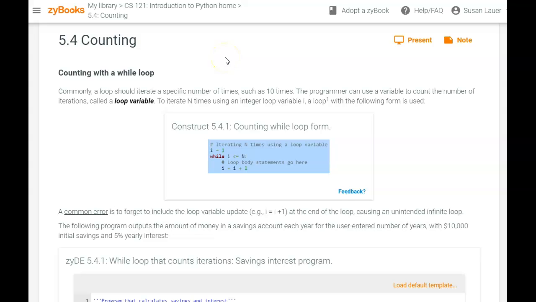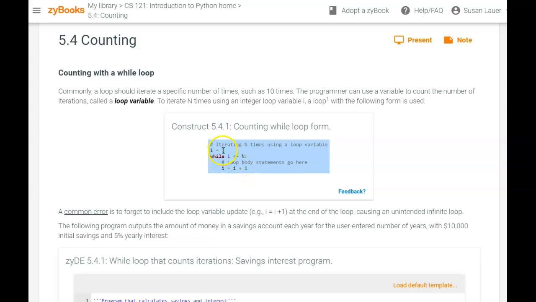Counting how many times you've gone through a while loop is a pretty standard programming practice. So in this particular one, there's a dummy variable, i is equal to 1. That's just going to add 1 every time I go through the loop. That's all it's doing, all the way up until the number n. So in this way, you're able to go 1 through n times through this loop.